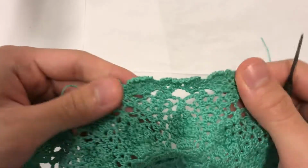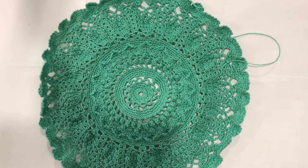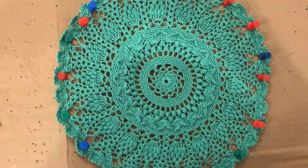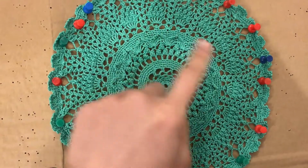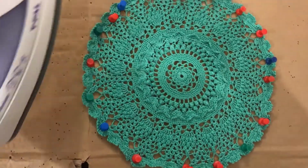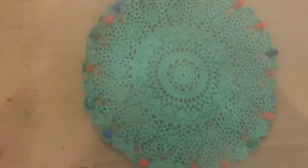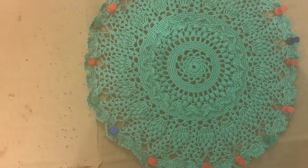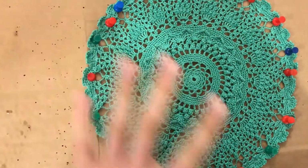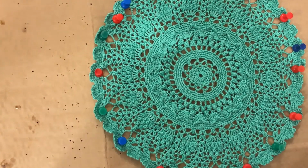At this point, we have finished the doily, so we're going to block it, flatten it out, and I will show you how to do that right now. Here I am ready to block it. To block it, all I did was attach it to a piece of cardboard with some pins, and we're just going to take our iron and steam it. And we're going to keep steaming it, and what that's going to do is relax all the fibers and let it stretch out and be flat. So we're going to keep doing that, steam it, let it dry, and I will meet you once we're done.